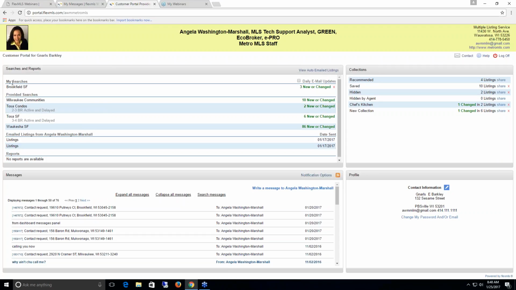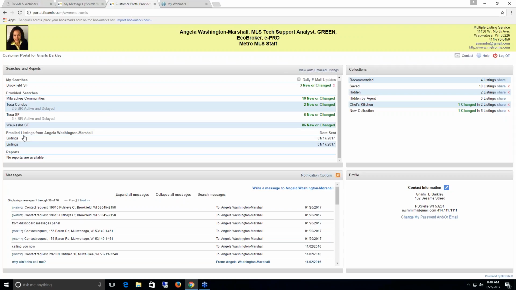This is a testing function, so just ignore that. Any listings that you manually email will be available here, and they can click on those. Reports are CMA. So if you created a CMA and you emailed it to them, they can't access it here. Collections are all of the collections that they have. So here, they can share listings, the entire collection, to social networking again. So if you hit share, you get the same little functions. They also have MySpace in there. If they'd like to delete the listings in a collection, that's what those X's are for.